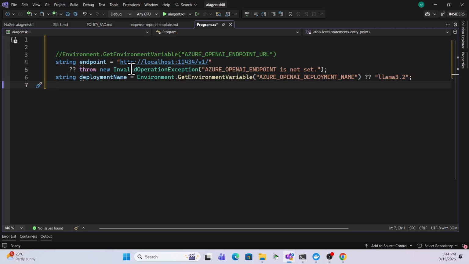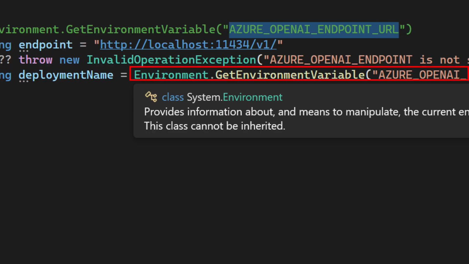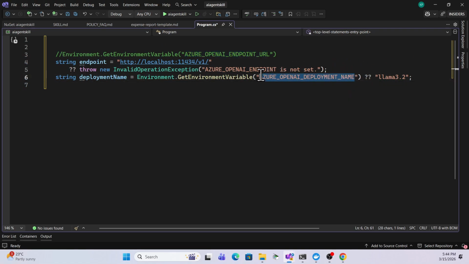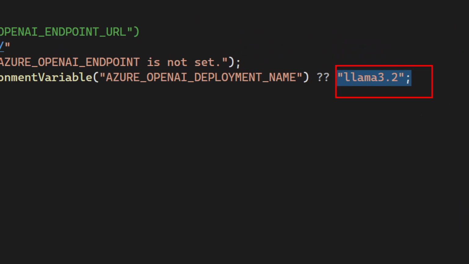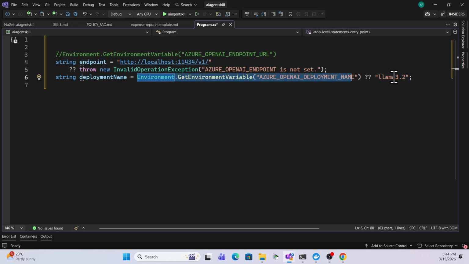And if you want to use your OpenAI URL, you can refer to this line of code instead of this one. Just replace it with this, and keep your OpenAI URL in your local environment, and once you get it, you will retrieve it over here. Same thing for the model; you can retrieve it from your local environment. And if it is using your local one, you can forcefully add it over here. So I'll use this LLM 3.2. If it is not found, I specifically mention over here that I want to go with the LLM 3.2.